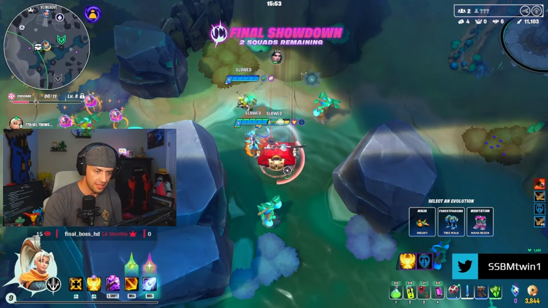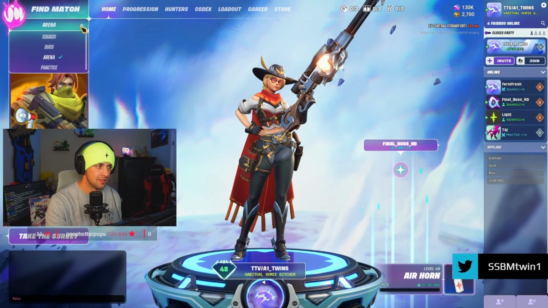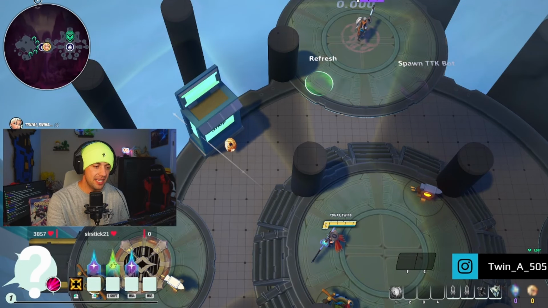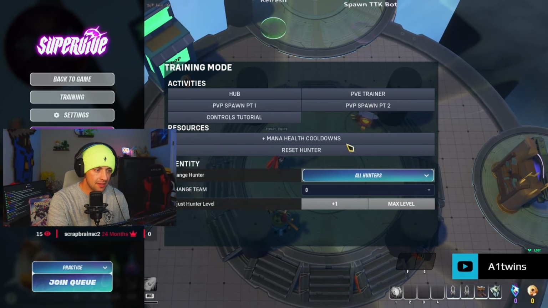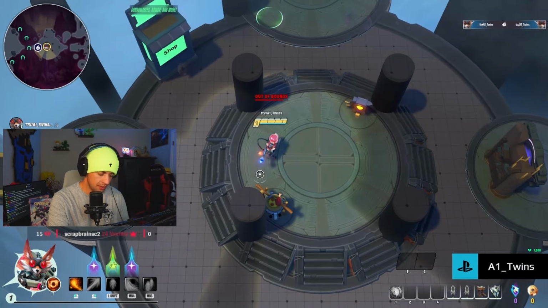Theorycraft Games sends out game keys in batches, so be sure to check your email to see if they've sent out more. Supervive currently has 4 game modes. A practice mode where you can test hunters, items, and get a feel for how the game functions. I'd recommend you start here first. Find a hunter that fits your playstyle, get used to the movement, using abilities, and how the gameplay feels.